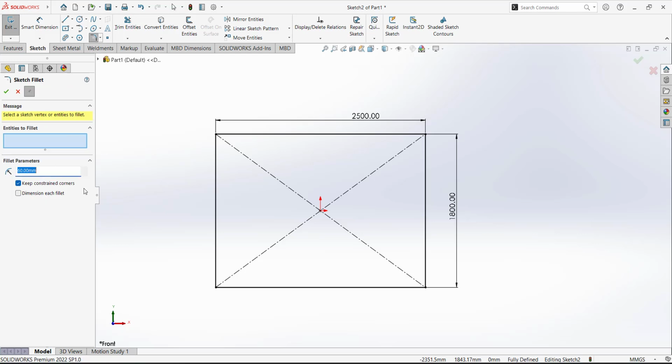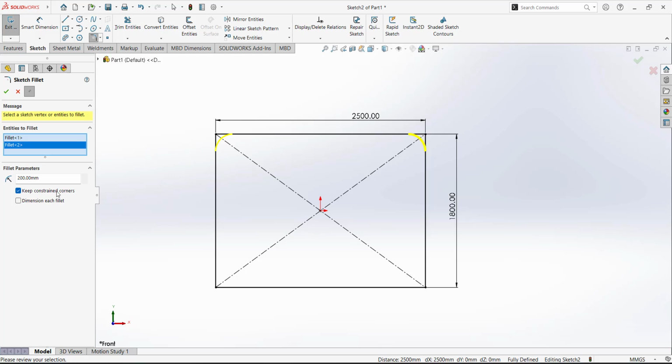Now to put up the fillet, go for the fillet command and select, either you can select a point or sides. I'll select the point and put up the fillet value here as 80 mm. I'll increase the value here. We will say as 200 mm. And also select the other point here. Now there are two options here, keep constrained corners and dimension each fillet.